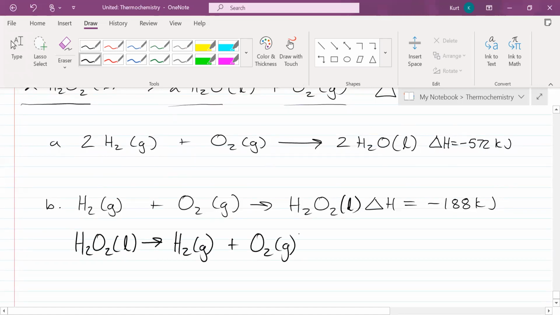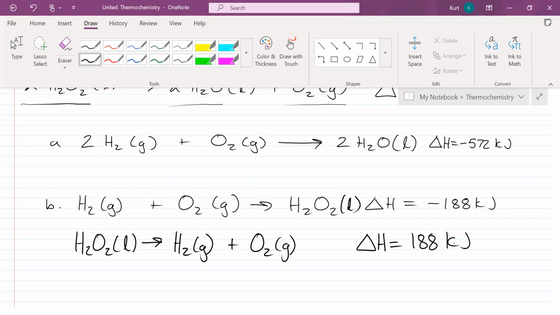Now, Kayla, we flipped the equation. What else do we also have to flip? In all the years I've taught chemistry, this is what students forget to do the most. It was negative 188 kilojoules. Okay. You didn't say make it negative 188, did you? No, I said it was negative. All right. So now is this endothermic or exothermic? It's endothermic. Does that mean energy is being absorbed or energy is being released?